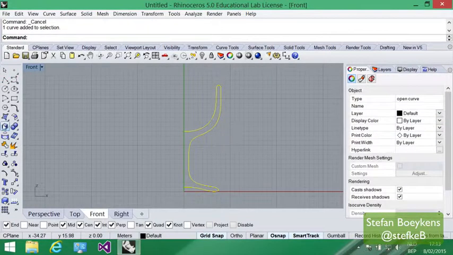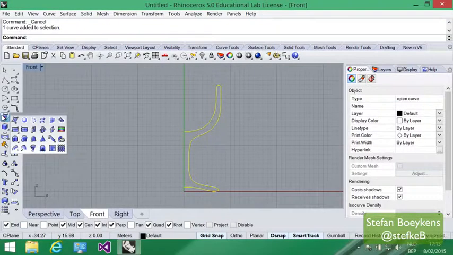And then we can activate the revolve operation. This is one of the different surfaces we can create. Revolve, which means turn this object around an axis to form a shape. And in this case, depending on the curve you create, it can be a closed or an open surface.